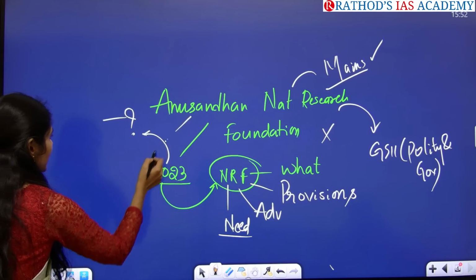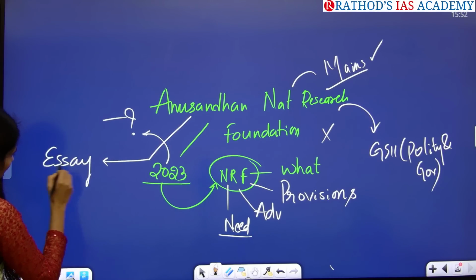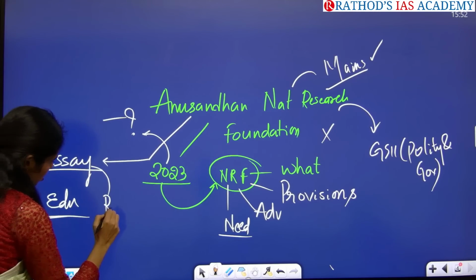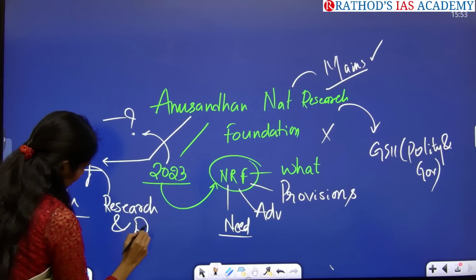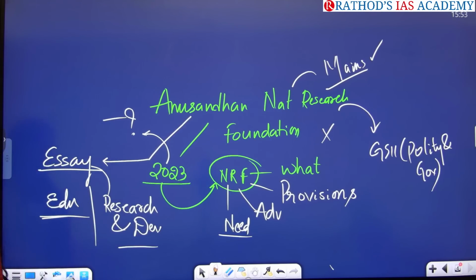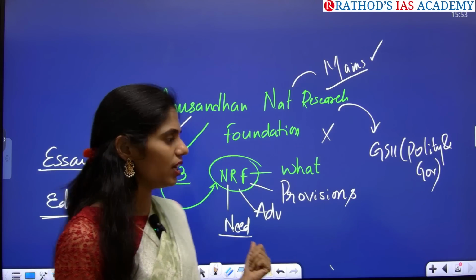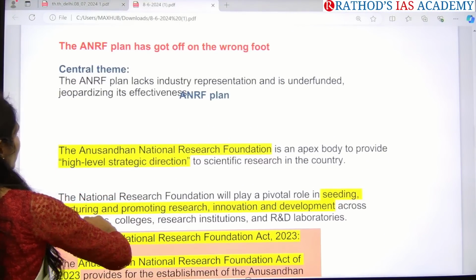And whatever details you are reading here, you can also use that in your essay whenever you're talking about education as well as research. So whenever you're talking about research and development and higher education, you can use this article as a case study. So in this way, you can use this article in many dimensions, okay? So now let us see the topic, okay?